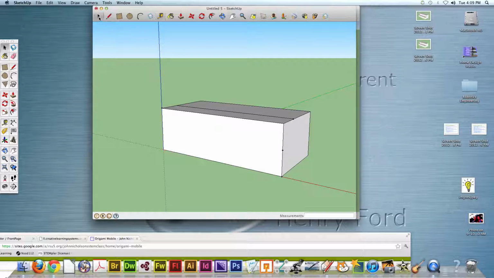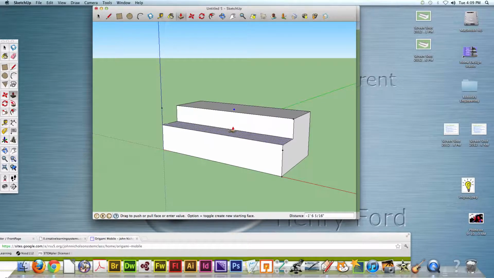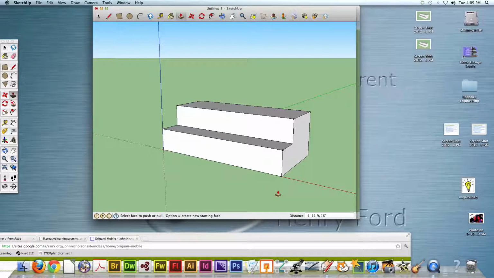So with your mouse, click on the part you want to move down. That's that rectangle we just made. Grab the Push/Pull button. Push it down. Down, down, down. Boom. You got it. Now we have that perspective in there. Take a screenshot of this. Make sure to include it in your portfolio.